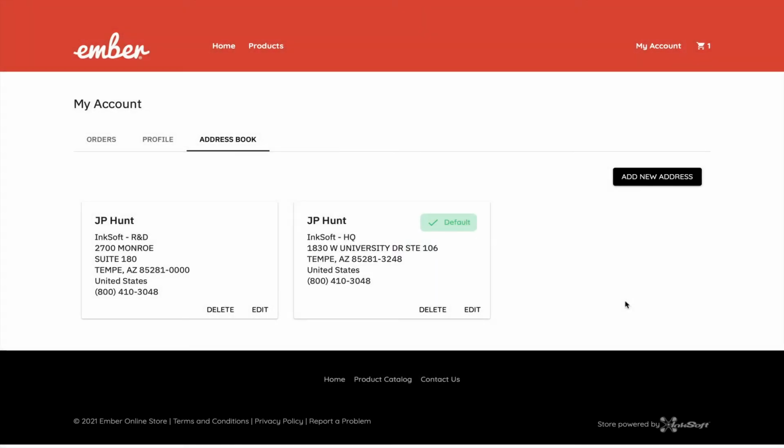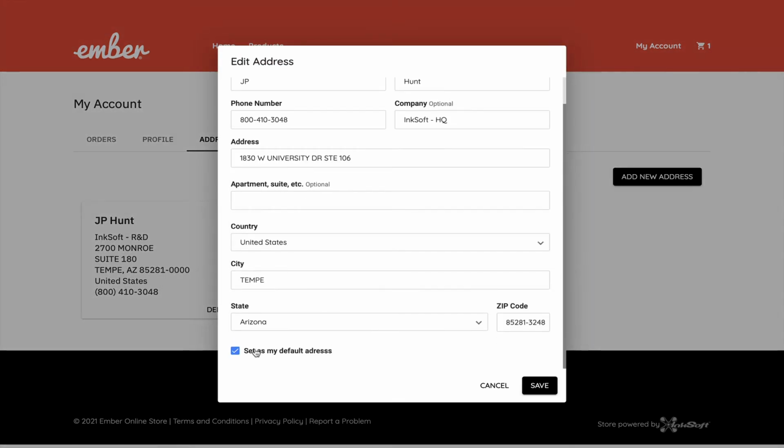So if I'm commonly reordering, and think of those programs like employee merch programs and corporate attire and things of that nature, and when a company has multiple locations and a marketing manager or HR person is trying to route orders to those unique locations, this certainly helps them to ensure that they're routing products properly. Now, with that said, I have the ability to always edit, and I can turn off the option that says set as my default if I want to change that later.